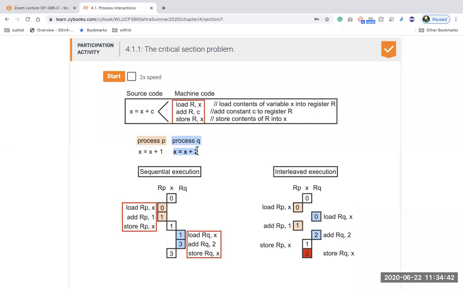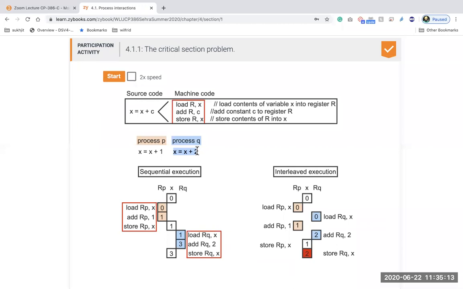Now, the synchronization problem is that if we have a shared space or a shared update to one variable, then those processes should not run concurrently or in parallel, but should follow some sequential order. So the synchronization problem is how to make the processes run in sequential order. That is the whole objective of this chapter.